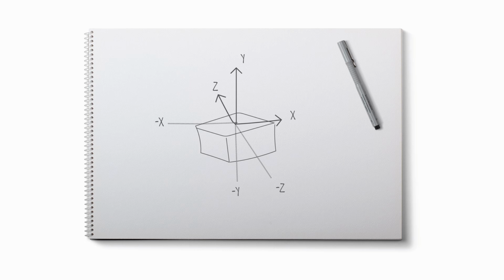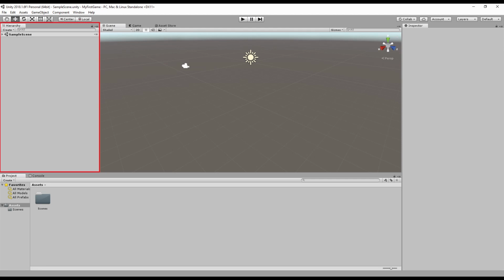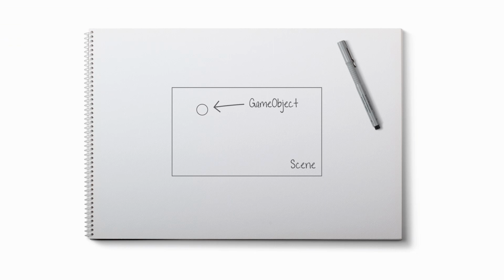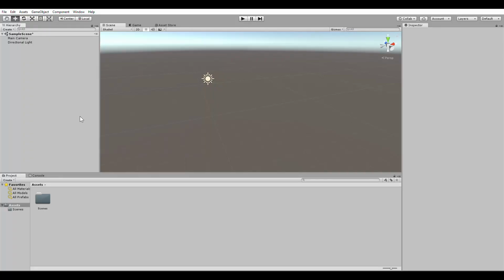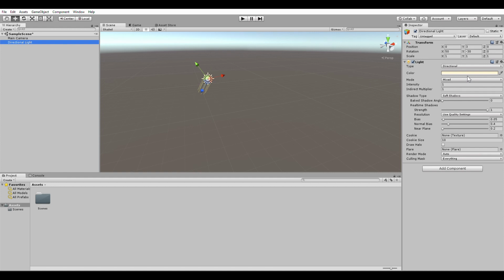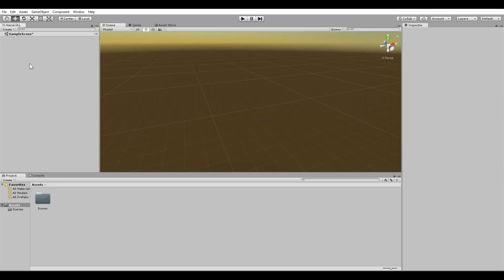To understand and index every element that is present in the 3D world, we have a hierarchy window which lists all the elements that are currently present within the scene. In terms of Unity, all these elements present within the scene are called game objects. We will talk more about game objects when we are introduced to scripting. By default, the hierarchy is showing you these two elements, the directional light and the main camera. Let's remove them for now and understand why we need them.